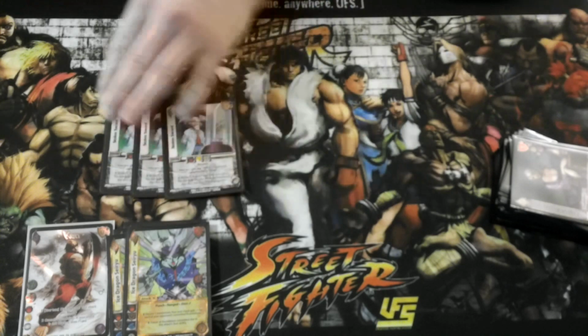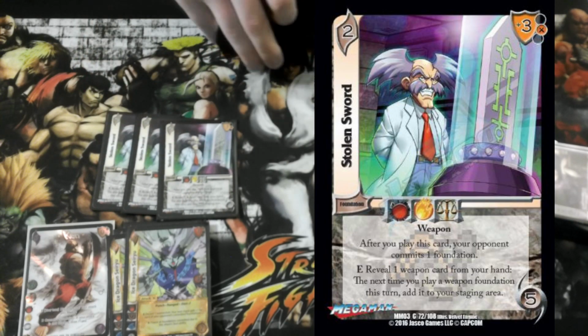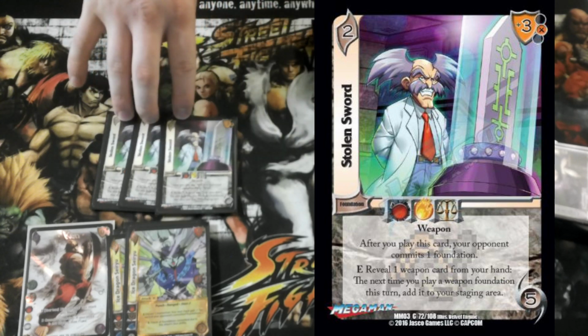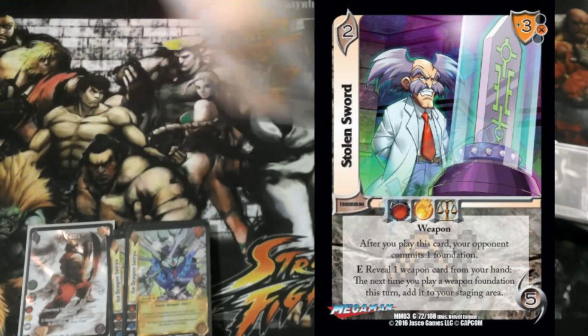Pretty okay. Next 3 of is Stolen Sword. After I play this card, my opponent commits a foundation, and then if I reveal any weapon card, the next weapon foundation I play would move down into my staging area. Note, this does not work on blocks. It only works when I play it as a form.